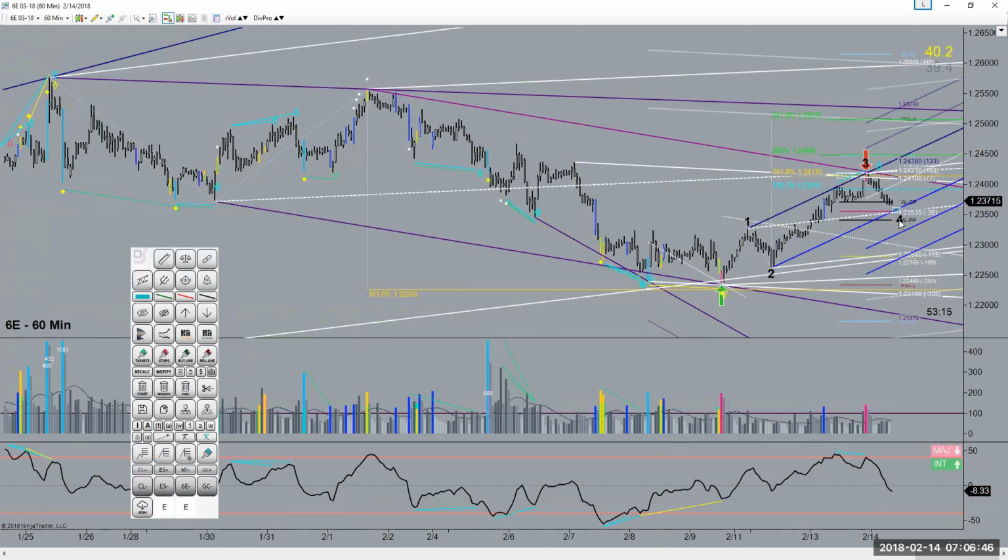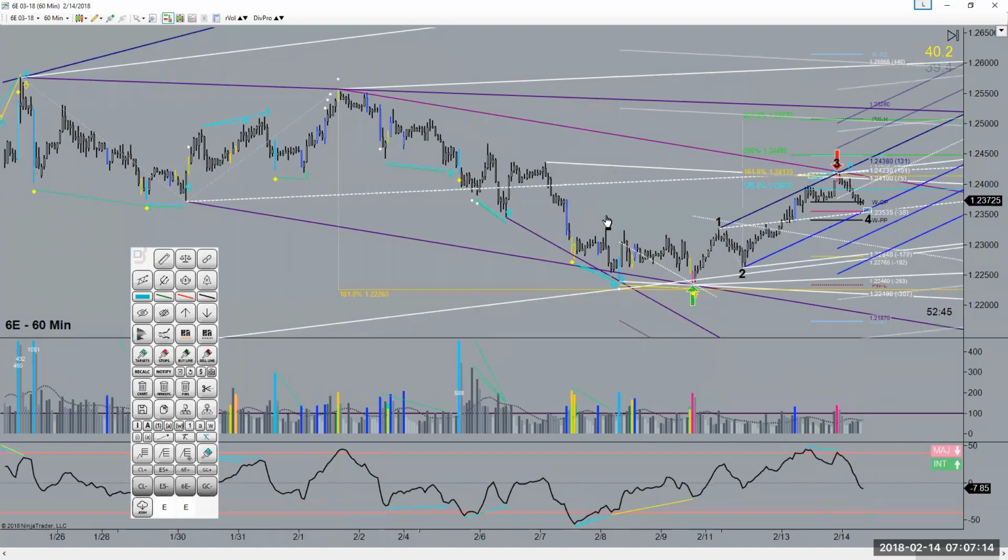Yeah, or 5 up right there. You know, that's complete. Now we'll get like a second wave that comes back a lot deeper, as if this were the little tiny fourth wave. Yeah, I just don't like that because this is such a perfect 161.8. You mean you don't like calling it an impulse? Not a completed impulse, no.